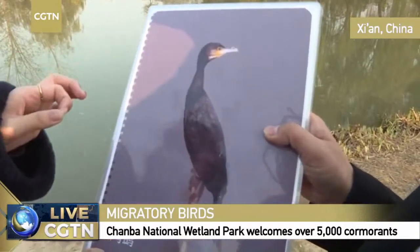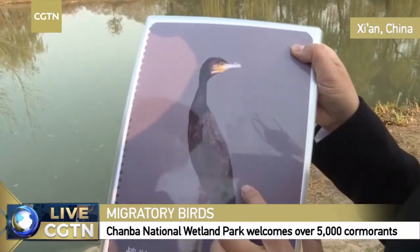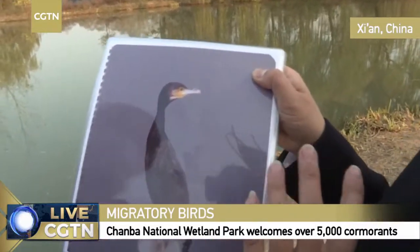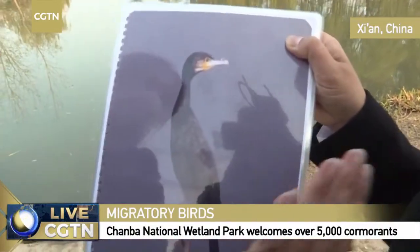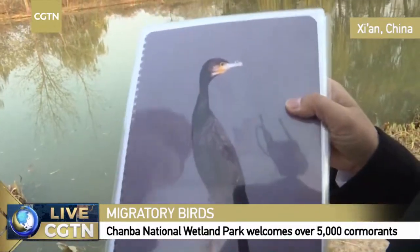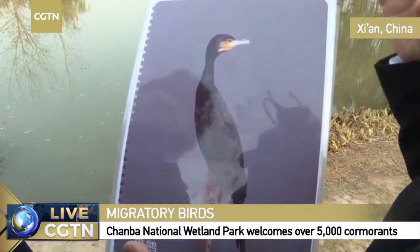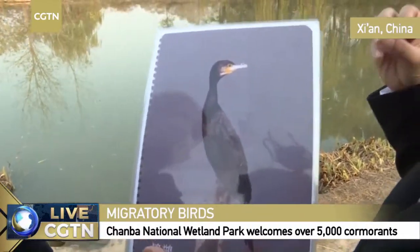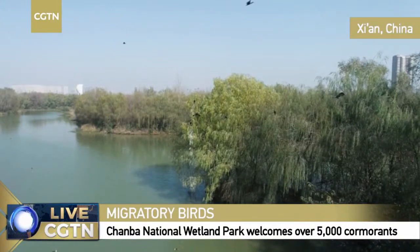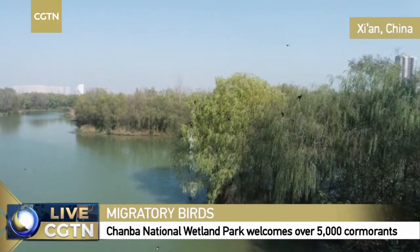So you mentioned that there is a metallic glow to it. That's right. With evolution, right now, the cormorants can propel themselves with their wings as well as their feet. When the water is not so clear, it will also use its hearing to locate the fish. When the water is very shallow, it will also walk towards its prey.